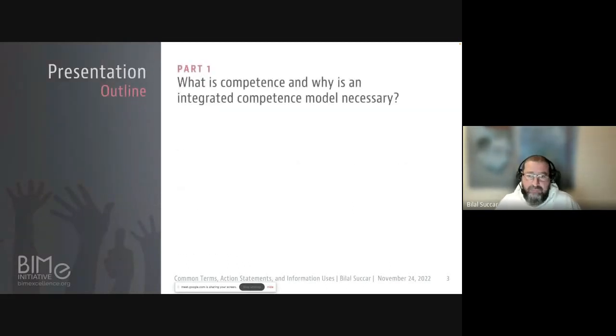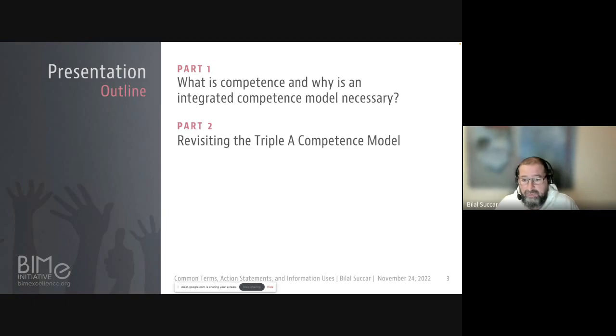Today's presentation: what is competence? I'm going to use competence and competency to mean the same thing, because really there's no difference, depending where you read, it's either used as competency or competence, and why it is necessary to have an integrated competence model. That's our first part. Second part is I'm going to revisit the model developed and published back in 2013 in Automation in Construction, and maybe we can expand on it a bit.